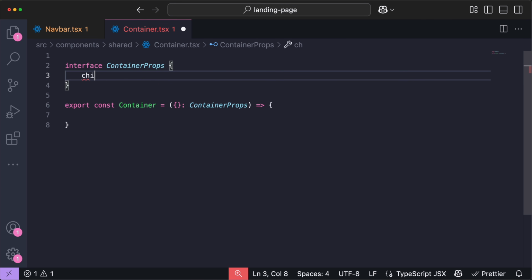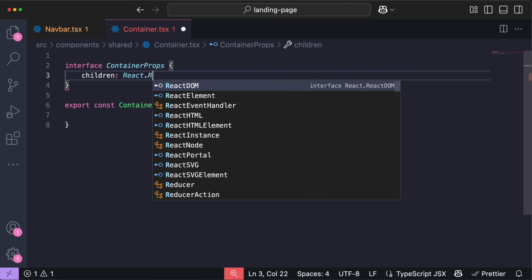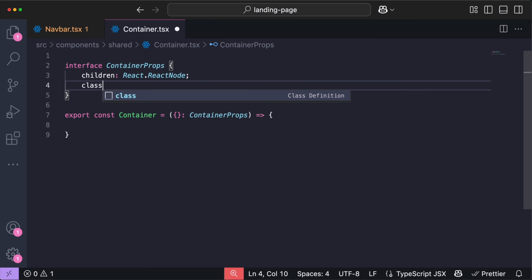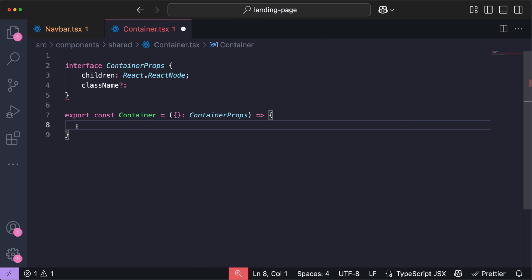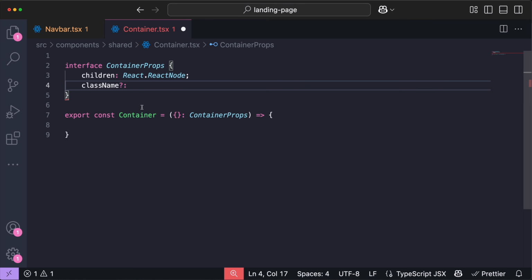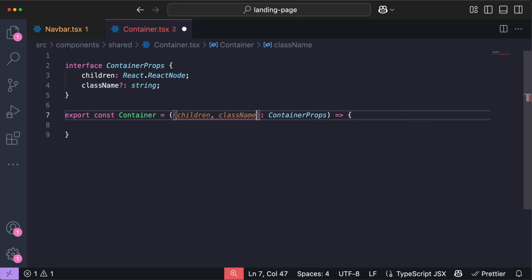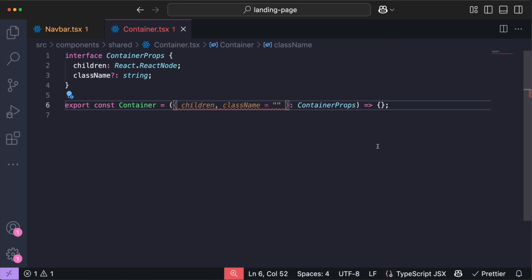And for most of the shared components, this is what the props are going to look like. We're going to need the children because they're going to wrap around something, right? It's going to be a wrapper component. And the children will have a type of React.ReactNode. And also, they're going to accept the className. But that's actually going to be optional, because if you want to apply some custom styling to the container that just extends the styling that we want to share between all of them, then feel free to do so. And you can just pass it through the className prop. So we'll accept both of them. We'll say children, and we'll also get the className. But because className is also possibly null, we want to set an initial value of an empty string.